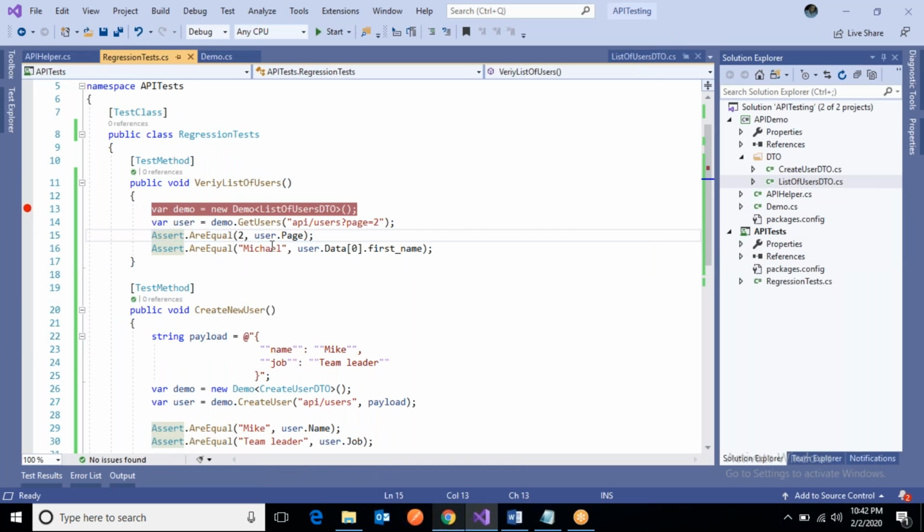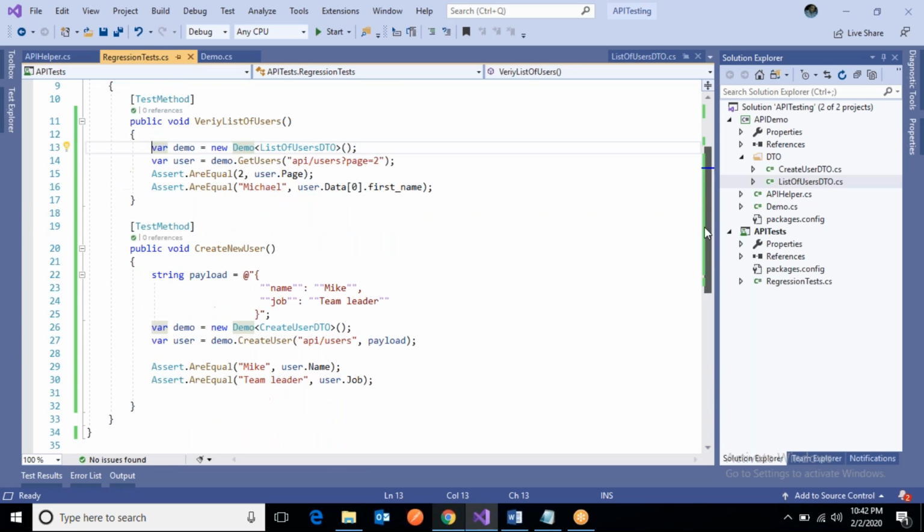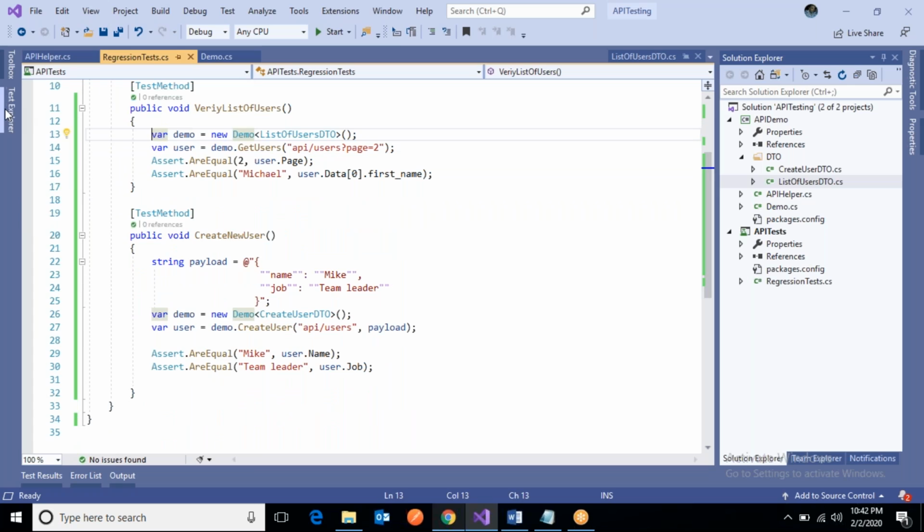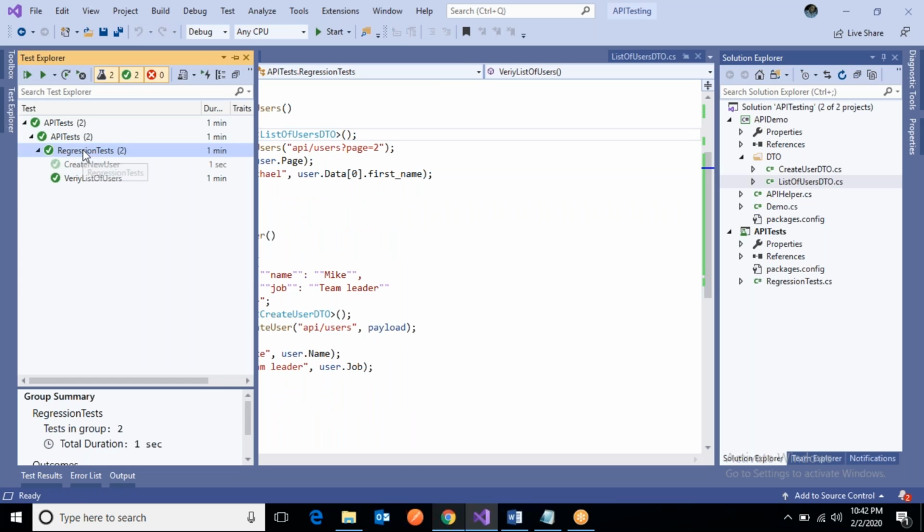So whatever assertions you want to include in your test, you can do. And if I have to run all the tests at once, I can go and run. First it is running the create new user. It took 2 seconds. The second, 100 milliseconds, I guess.